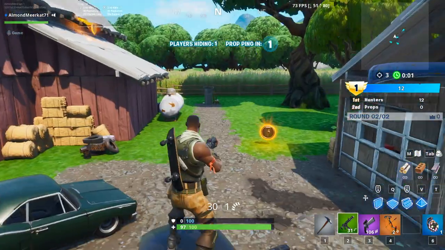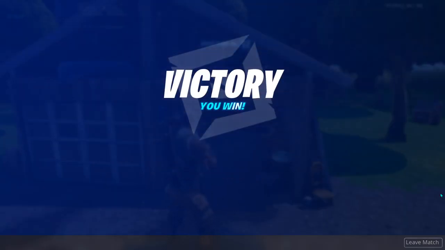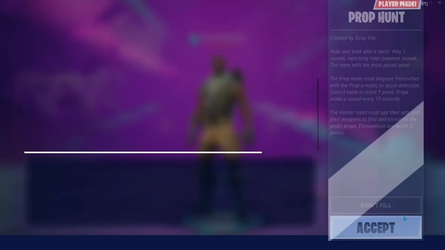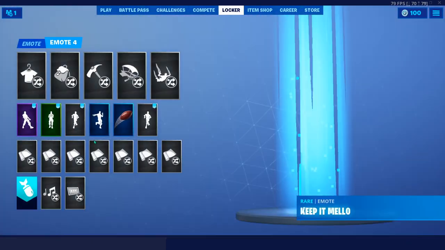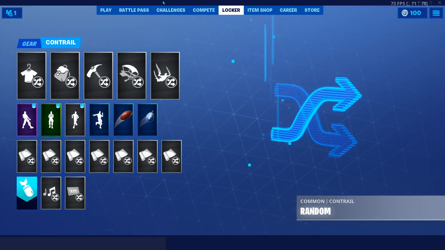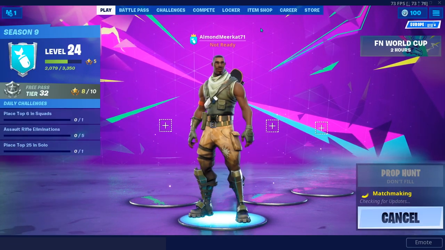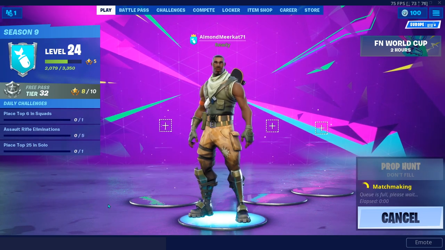I've got 3 kills. That is so boring. Why does it always change? Prop hunt, let's do this. No, stop. I don't know why I've got 2 defaults. I've got barely anything. Just please excuse me, I'm very bad at the game, as everybody knows.